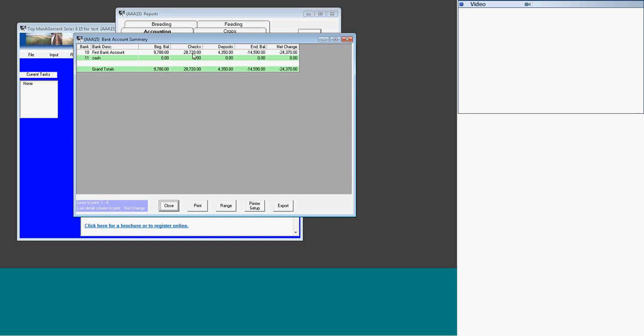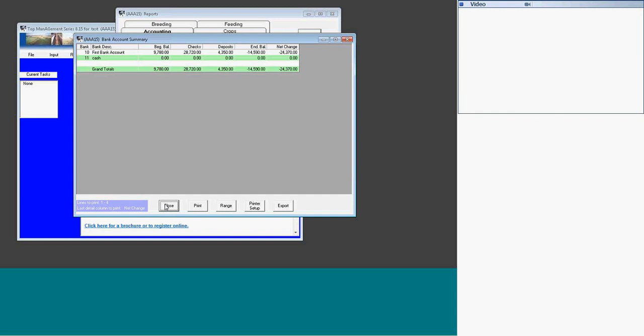This could be cleared or uncleared balances. This isn't going to match the bank exactly because these are your total deposits, so uncleared will be included in those balances.